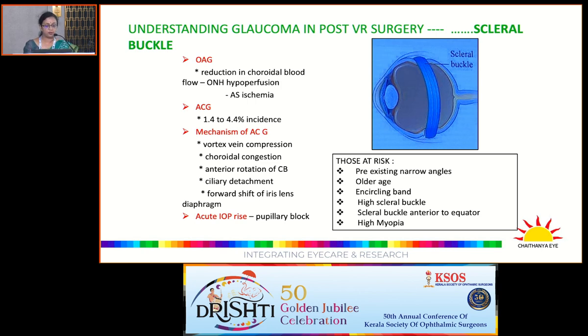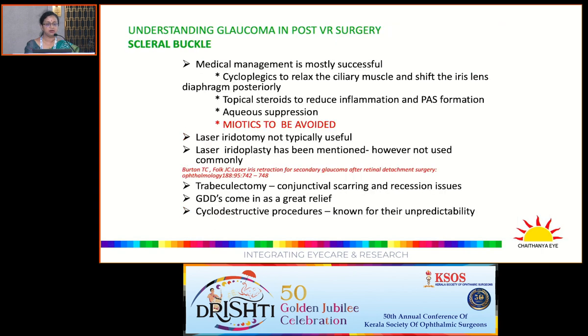So you can have an acute IOP rise with a pupil block even in buckle cases, and you have to document the disc findings in the post-op visits, because we can see cases which have normal angles and normal IOP, but progressively, when you follow up the patients, they can have damaged discs with fields which is difficult to identify. So we can see such cases of glaucoma with buckle, so you have to document the disc picture in your notes in the post-op visits.